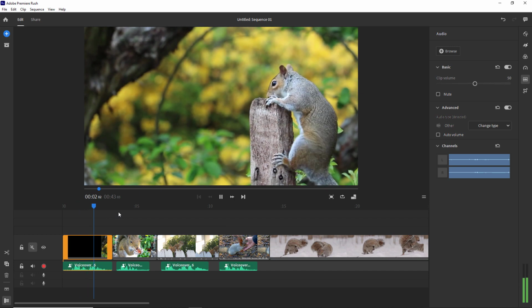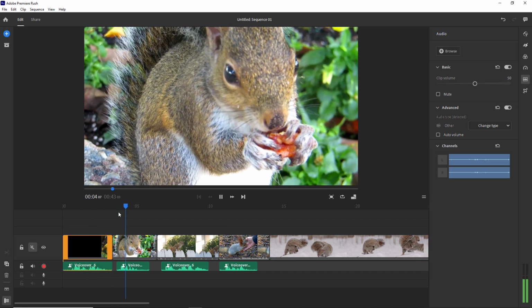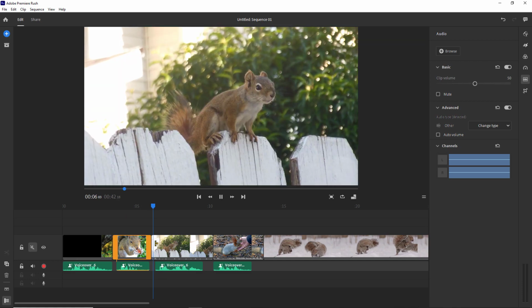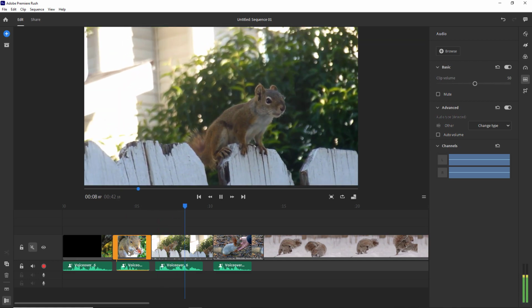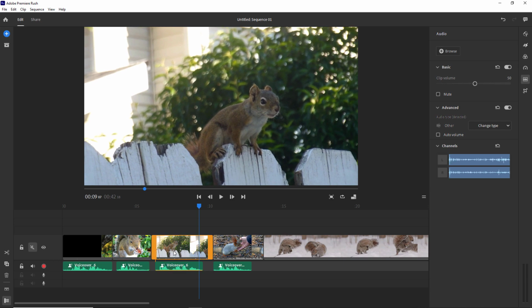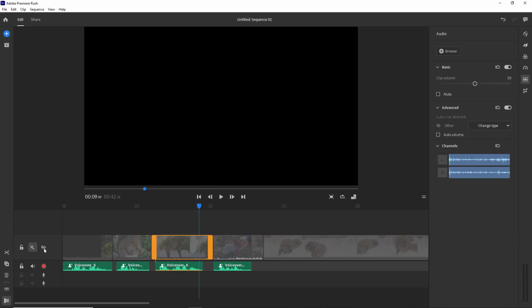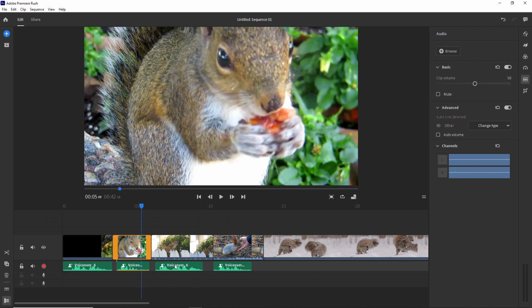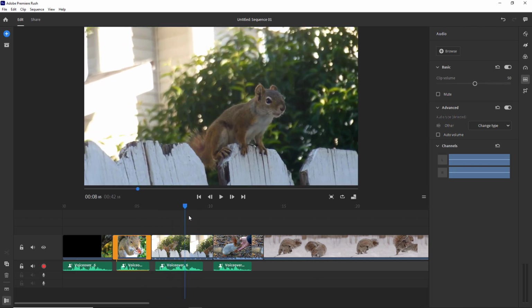Squirrels are cute, cuddly creatures. Squirrels like to eat. Then we'll make that a little bit shorter. But beware, squirrels are dangerous. And I want this audio to actually play out. So if I hit this, then we'll hear the audio. However, we don't want to hear audio from all the tracks, just from this one where the squirrel's squeaking.